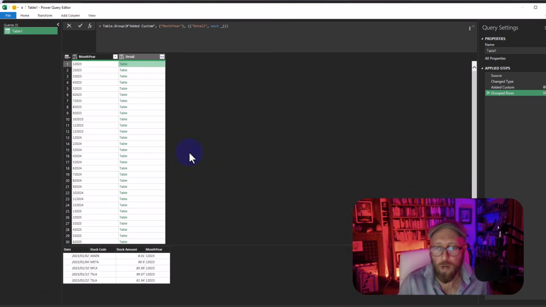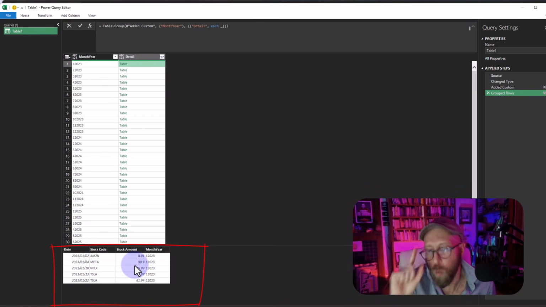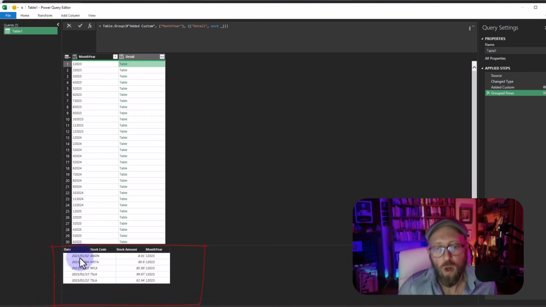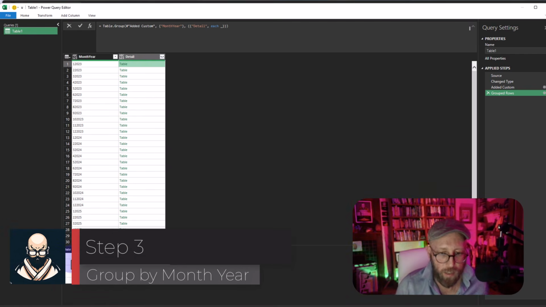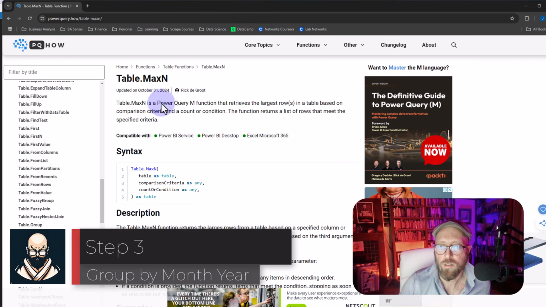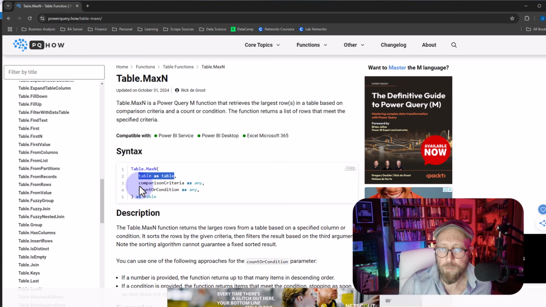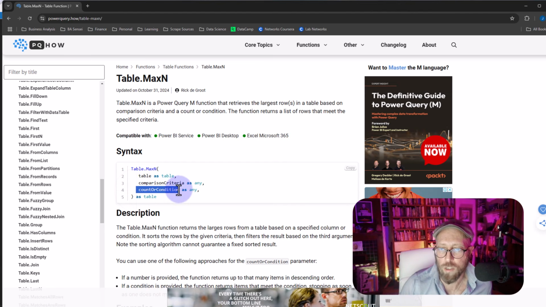Okay, so now what we want to do is, for each one of these tables in there, return the max one, the top N, the top one record where the latest date is in there. So I'm going to use the following function. The function is called Table.MaxN. Basically it has a table as an input, a comparison criteria, and the count or condition.